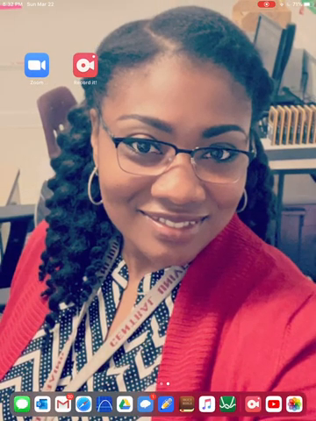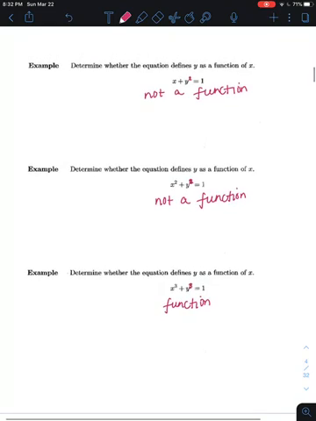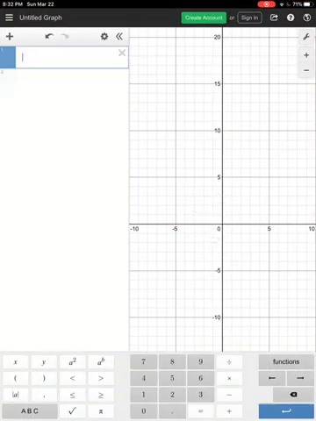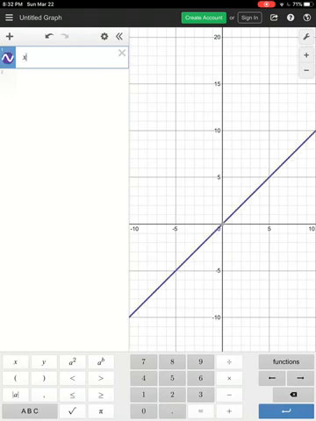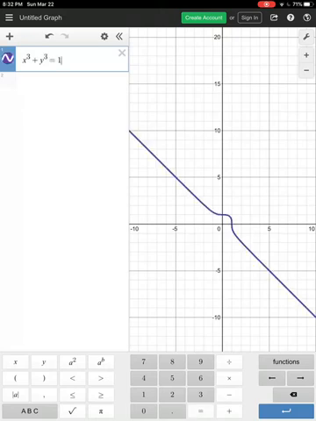And then lastly, x cubed plus y cubed equals 1. So let's see. I'm saying that based on the equation that it is a function. So let's see what happens. So x to the third. You hit the little a to the b power button that gives you your exponent. So x to the third, and then plus y, hit this button here, to the third power equals 1.